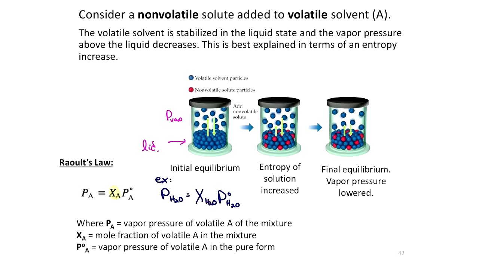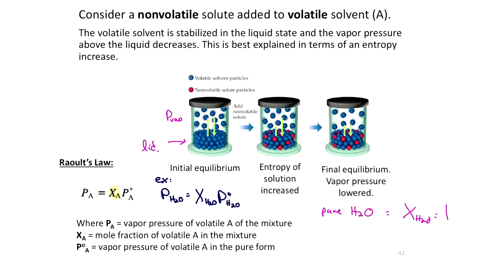Okay, so let's just think to ourselves, if we have a pure sample of water, what is the mole fraction of water present? If it's just pure water, what's the mole fraction of water in that sample? 1. Yes, it is 1. Perfectly 1. All right, a pure sample of water. So you can even use Raoult's law for this: if you have a pure sample of water, the mole fraction of water is 1, and so the vapor pressure of that pure water sample is equal to what water typically has as its vapor pressure.